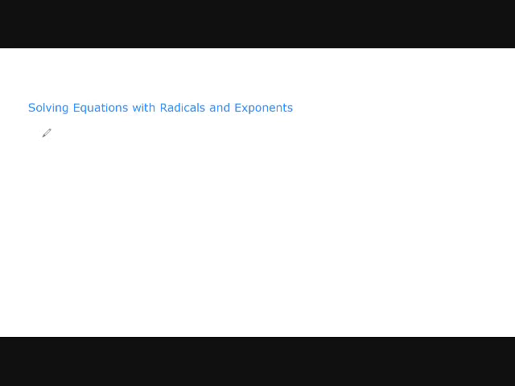Today we're going to have the last section of radicals and exponents, where we practice solving equations with radicals and exponents. How about we start? See our example. First of all, we have to look at the two kinds of roots: odd root properties and even root properties. So now we start with the odd root.